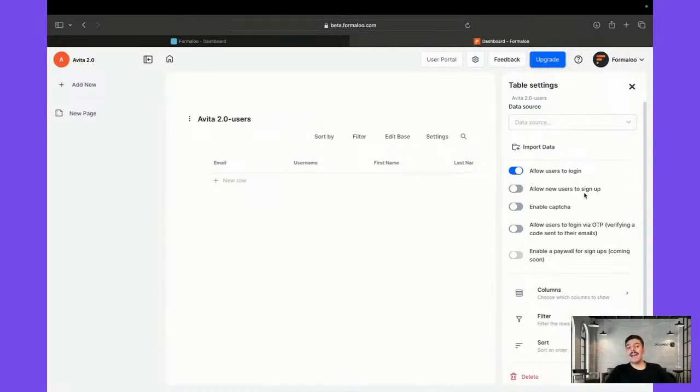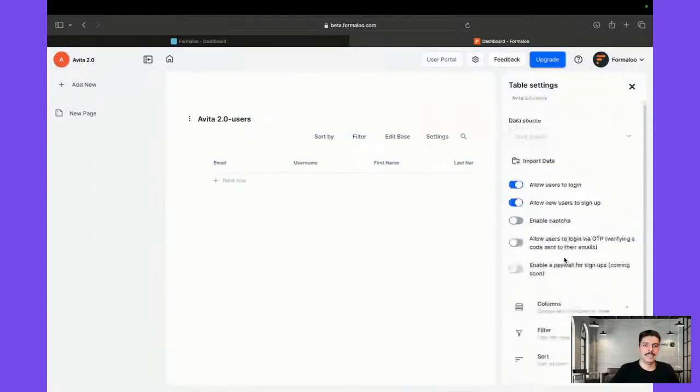Are people able to sign up? For example, for public portals, you want to turn this on. For private portals, you want to turn this off and add all of your users manually right here. And other settings like one-time password, captcha, paywalls, and everything else.